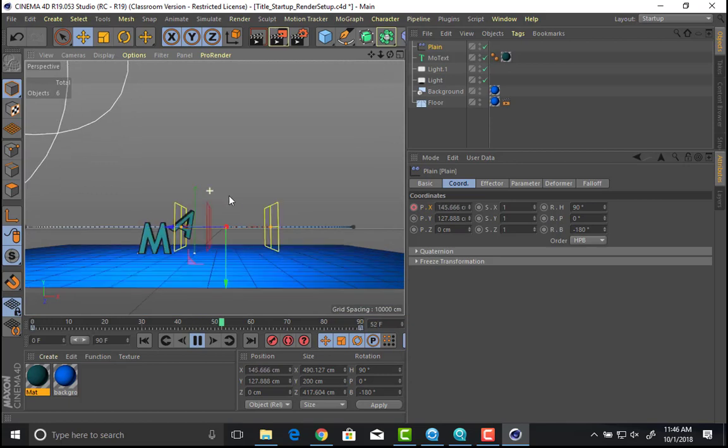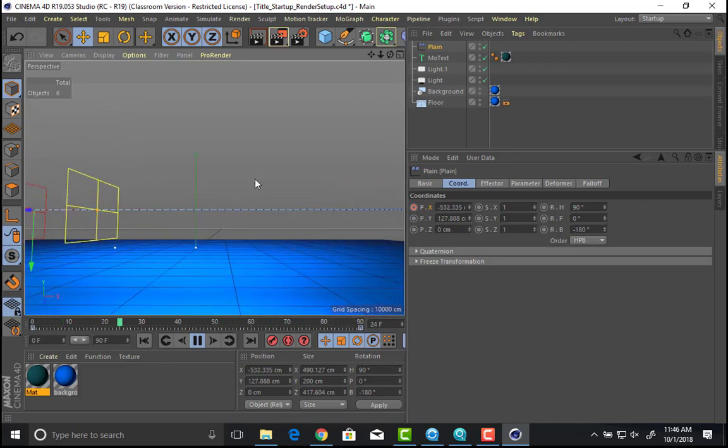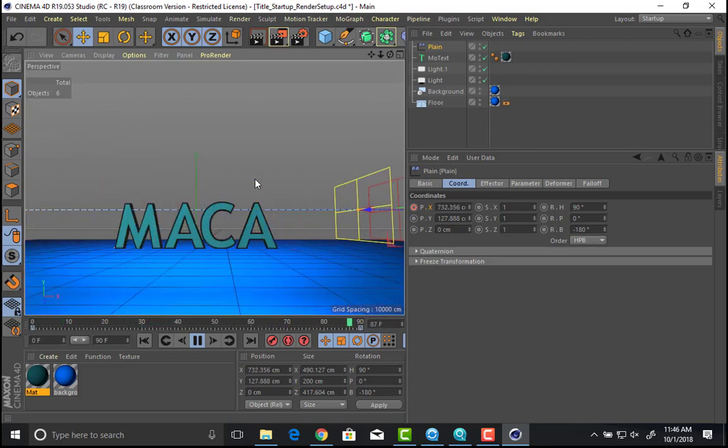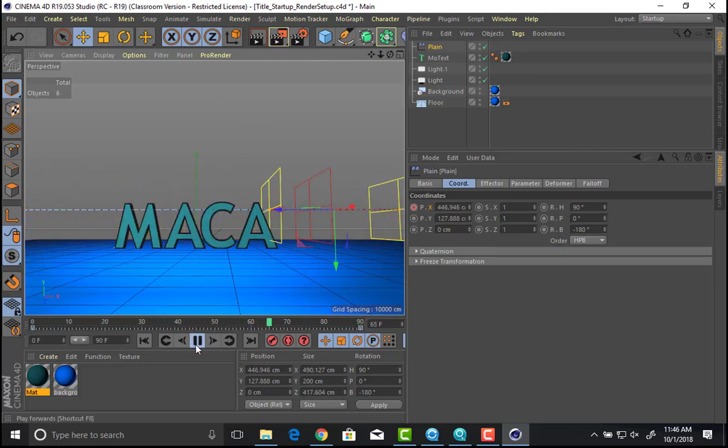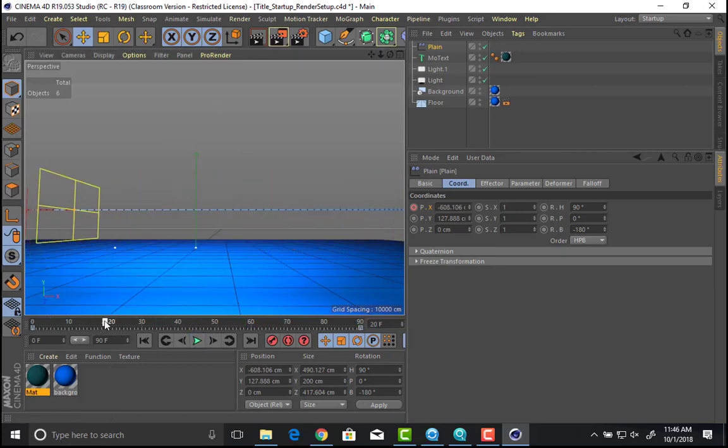Okay. One thing we want to be aware of is that we don't want a whole lot of lead time before the text starts. When we hit play, it should just start falling right away. Okay. And the reason for that is if you look at what we would render out, look how many frames would have nothing in it. Okay, we're looking for something to pop in right here.